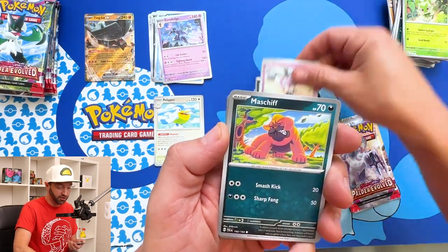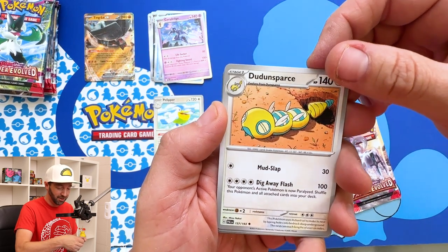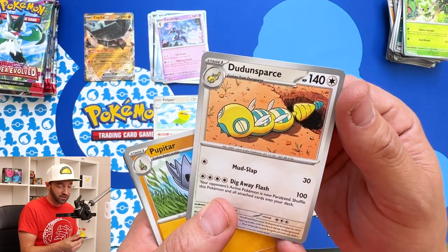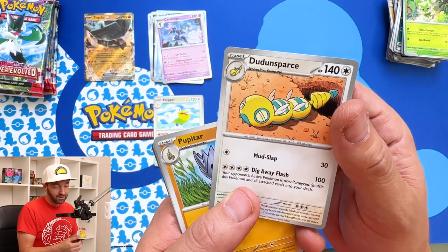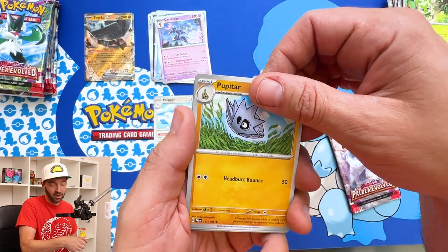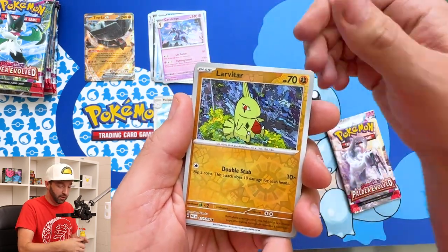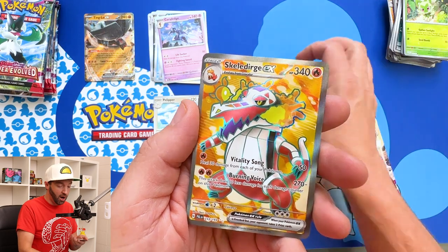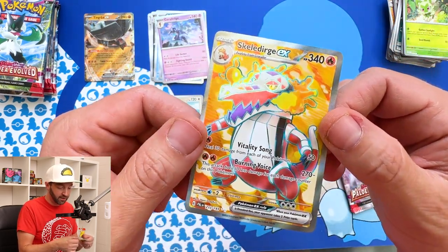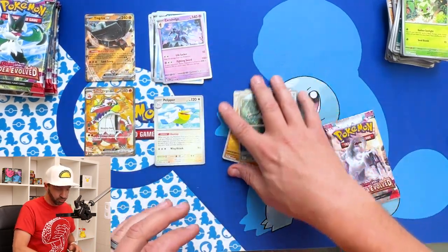Sneasel. Let's appreciate the Sneasel — the Gothita, the Mastiff, the Wingull, Corvanite, Dunsparce. Look — it's bad enough that his name is Dunsparce, but man, he's just laying on the ground next to a hole — he's not doing so hot. In fact, he might actually be feeling very hot. He needs some water. Get him some water and maybe a happier artwork. Puppitar, Larvitar, Sneasel. Do we feel good? Wow! That is beautiful — we got a Skeledurge EX Full Art Ultra Rare!